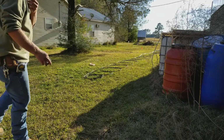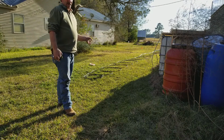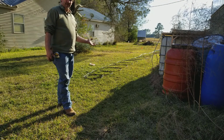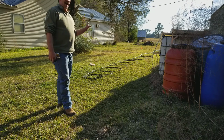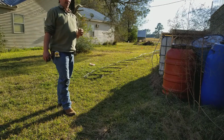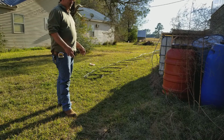One of the things I need to make a point of is that this is not going to be pressurized in any way. The water is going to be pumped through here with a little tank pump, roughly 396 gallons an hour. It's not about pressure, it's about volume. It's about pushing enough water through there slow enough where it can pick up or disperse heat, but fast enough so that it's just returning without any pressure at all.